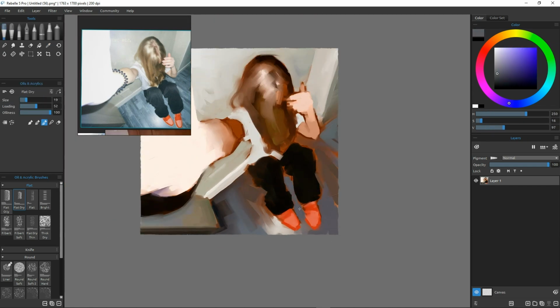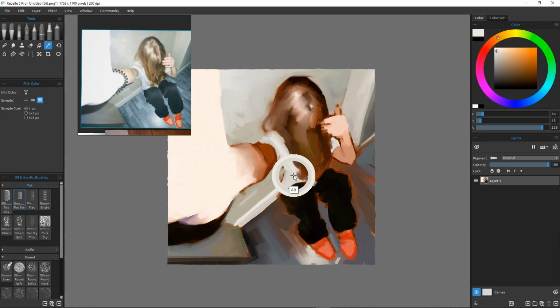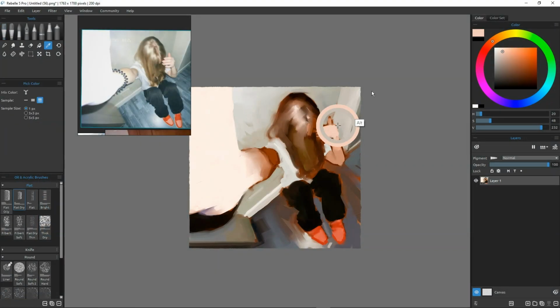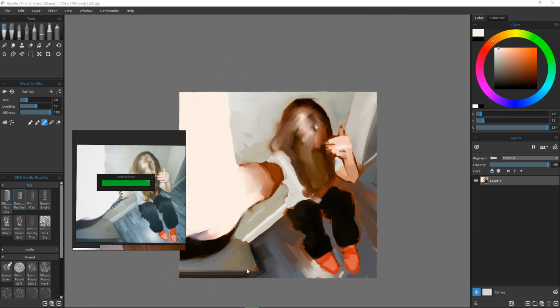In terms of value, you definitely want it to look like a photo. So once you figure out how to make the values look as accurate as you can, once you take that out of the equation, you can play around with color, shapes, everything you can to add your own personal style.